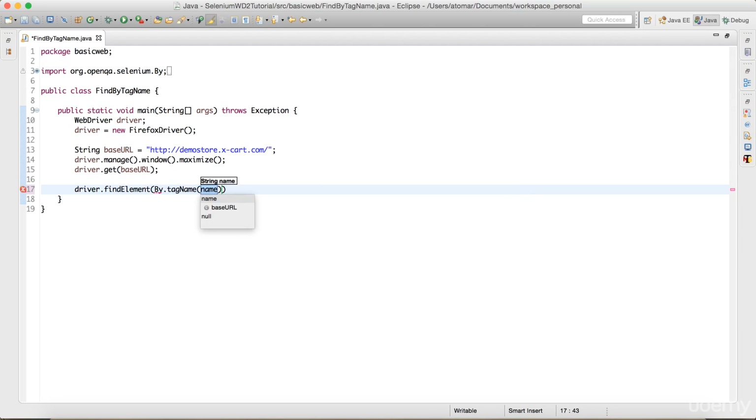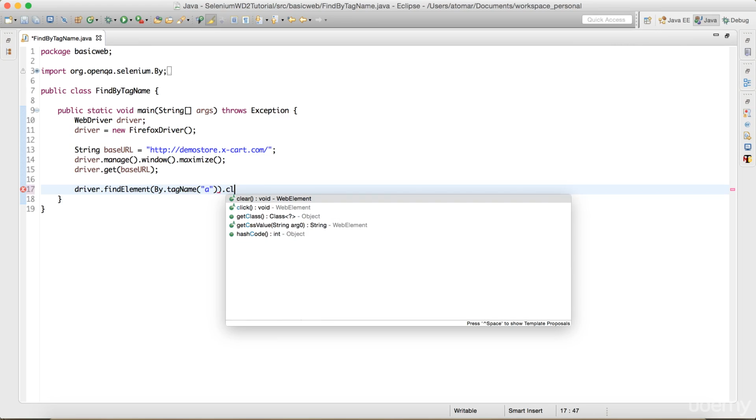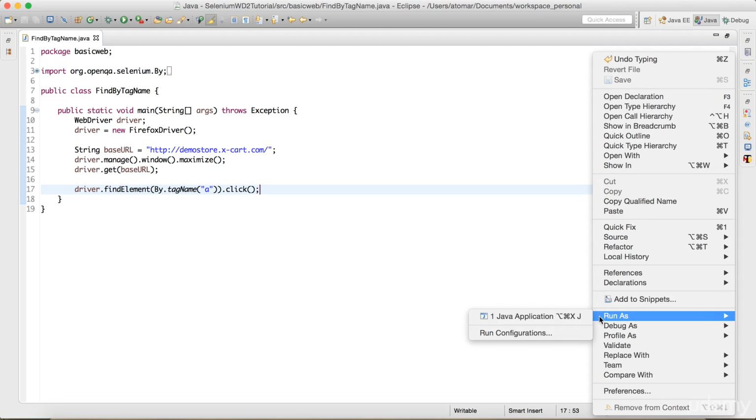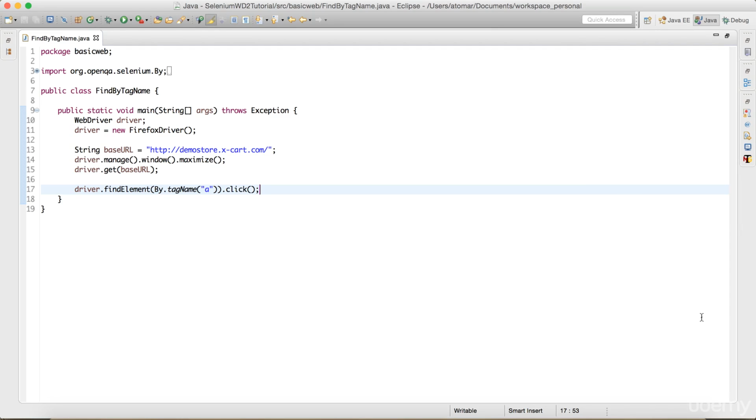So let's do by tag name, and in the tag name let's provide a small a, and then dot click. Usually A's are the anchor, so we know it's going to be some link, so we can just click it. Let's run this application and see what happens. Run as Java application.